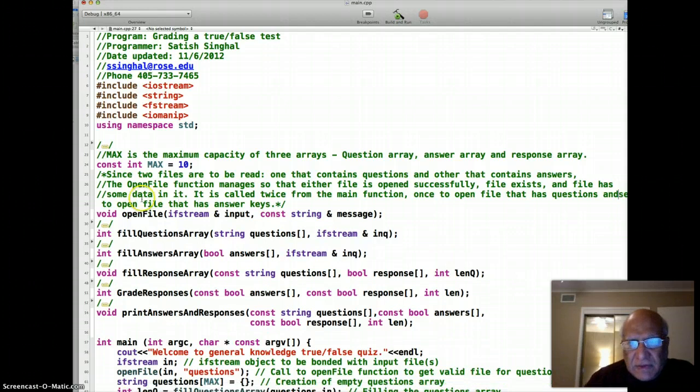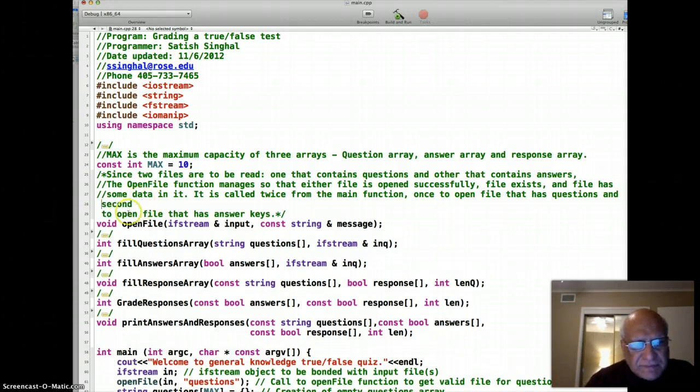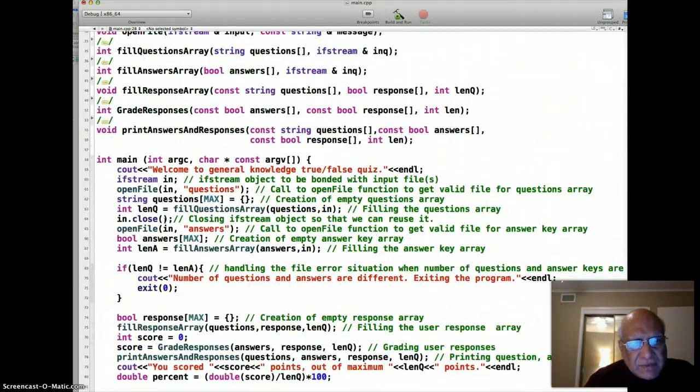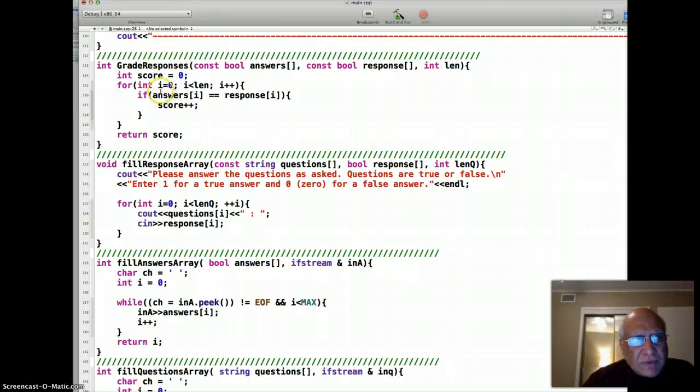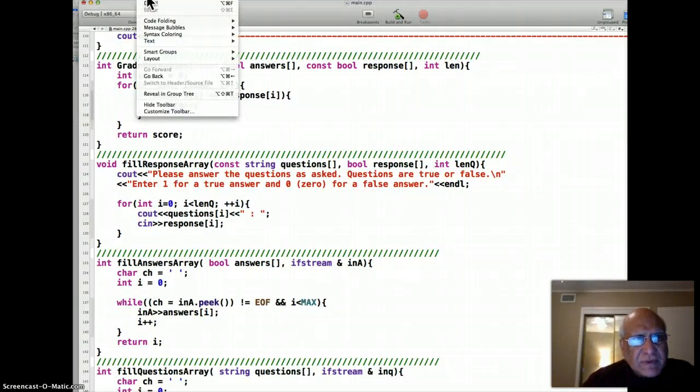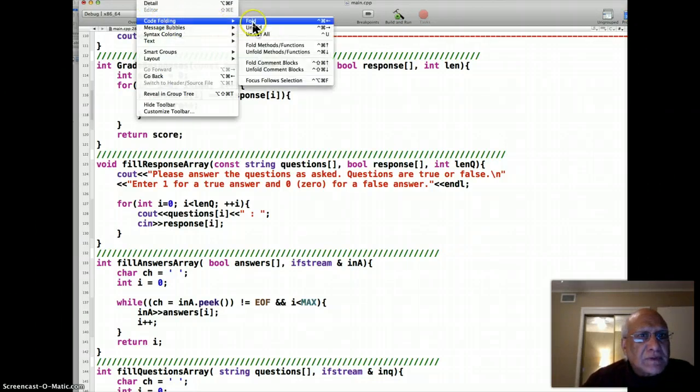Okay, let's see the code of this function. So we jump to the code, and let me fold all the code because otherwise it's too much. Code folding, fold methods and functions.